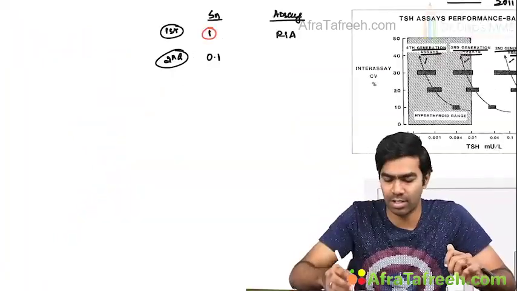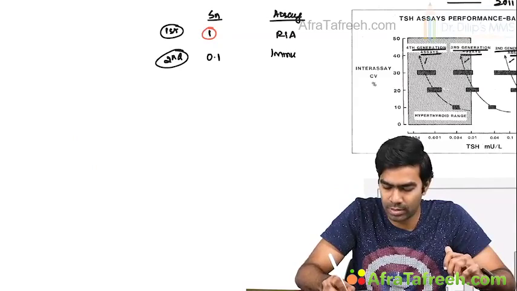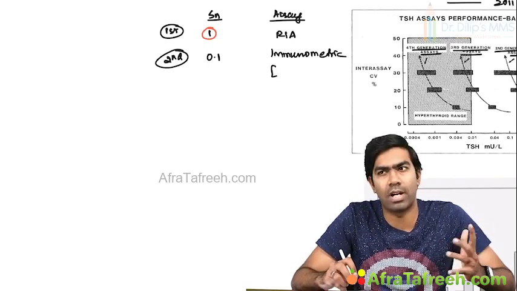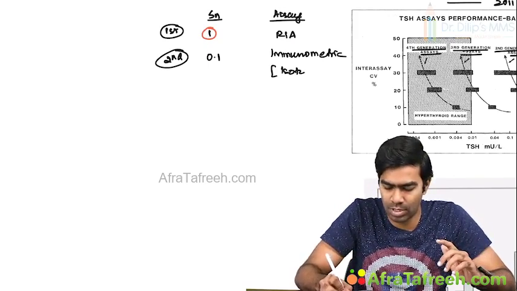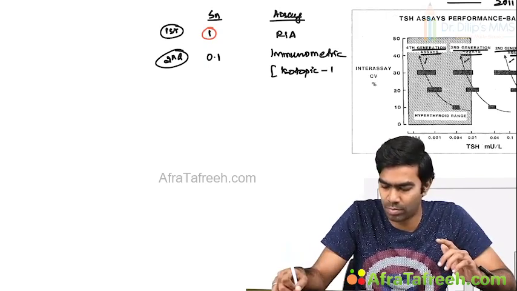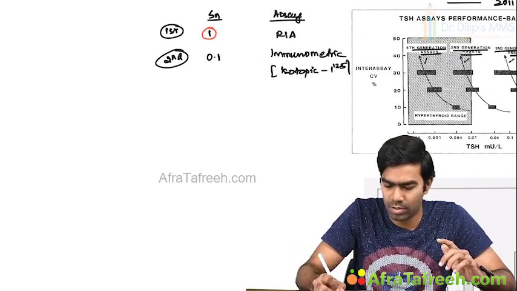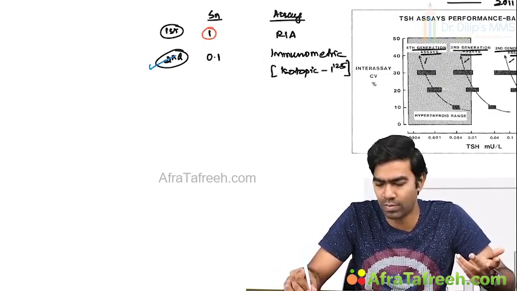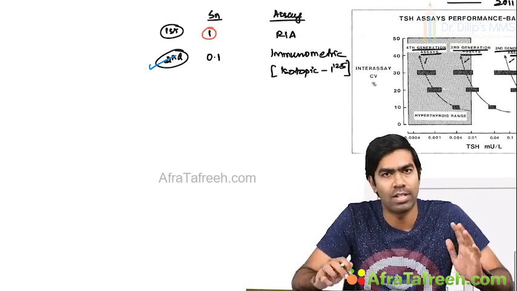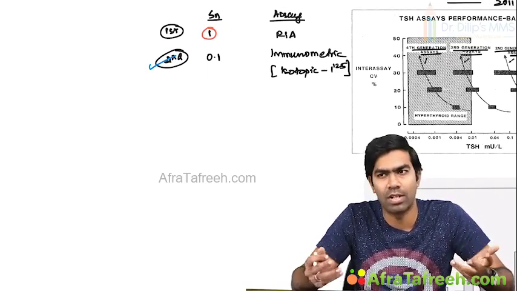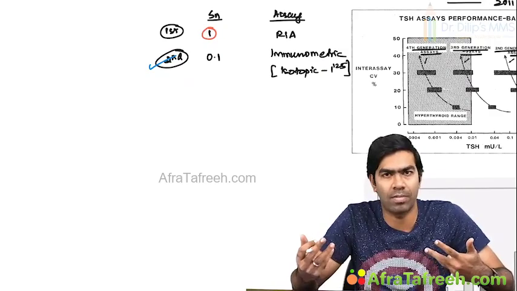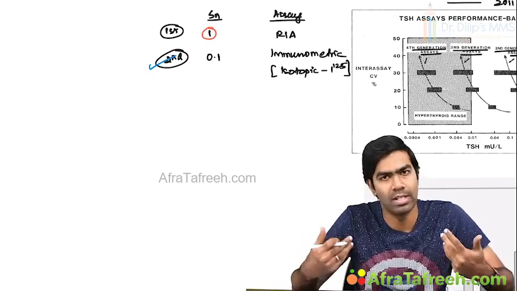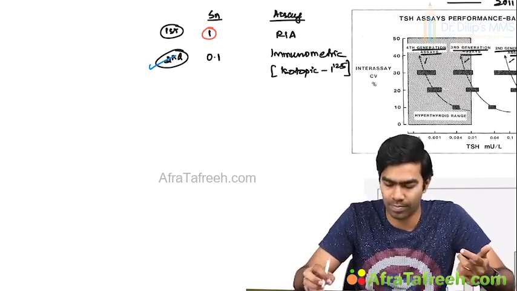That's why we had a second generation, which used immunometric techniques, but they used an isotopic method, which means they used the iodine 125 isotope. So this is the second generation. It led to a good improvement, and even now, if you don't ask for high sensitive TSH assays, your lab will follow the second generation assays only, where they are going to tell the range between 0.6 to 5 or 5.5. It will be within the sensitivity cutoff of second generation assays only.